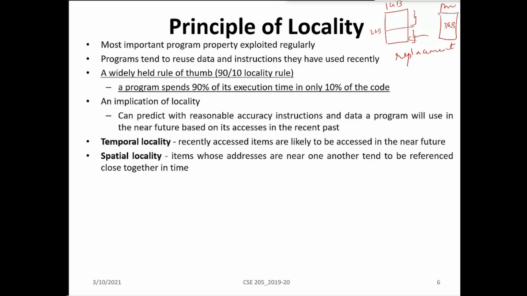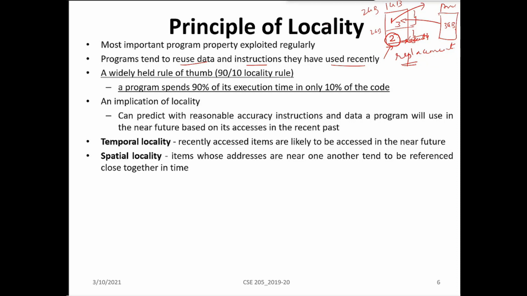This is your application, which is of 3 GB size, but your memory is only 2 GB. So 2 GB has been loaded, and when you want to bring in another GB, 1 GB has to be moved off. So we have to go with a replacement policy to decide which has to be replaced. What they are saying is that programs tend to reuse data and instructions they have used recently. Assume this is 1 and this is 2. This one is recently used, so the assumption is that it may be used again later. So they will remove the other one and put the new one here. That's what they are trying.